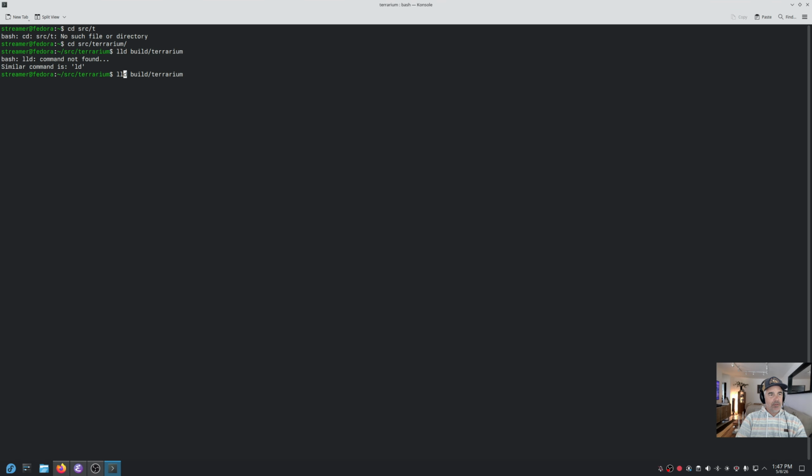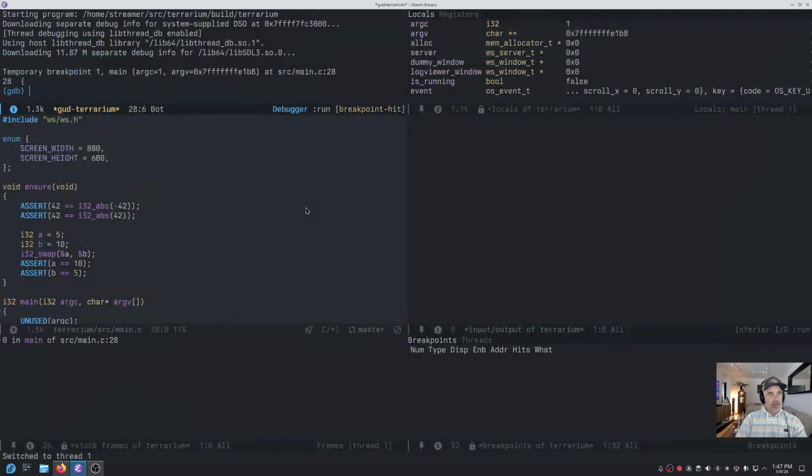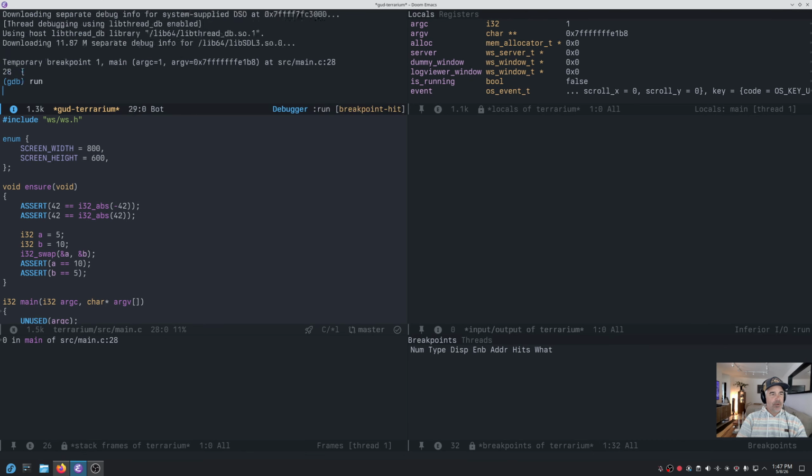Wait, what is it? LDD. Why the hell is it getting SDL3? Did it run? Temporary breakpoint. Run.